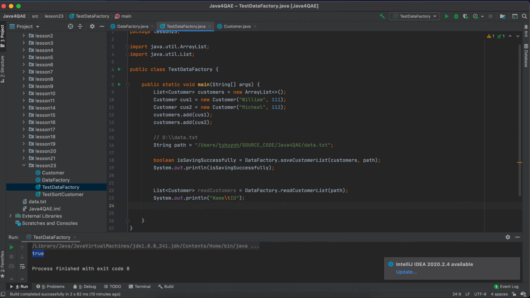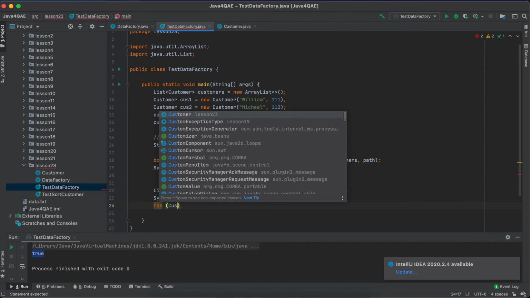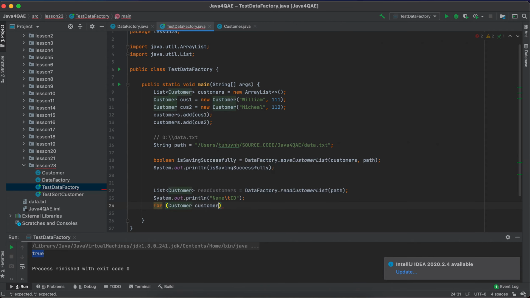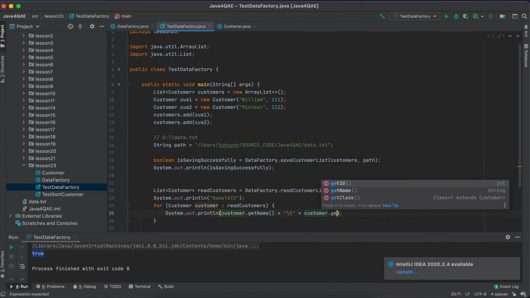After that, I will do the for each here for the customer type with the name customer from the read customer, and then inside I will do system out, the customer dot get name, and then plus the tag, and then plus customer dot get ID.